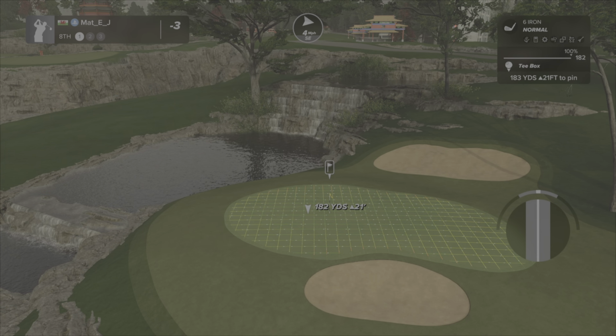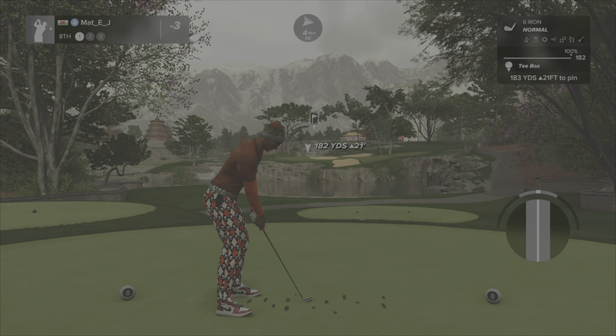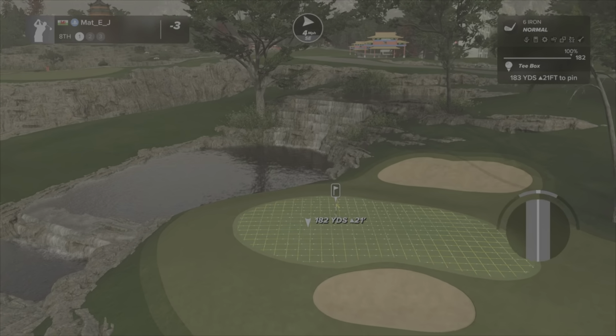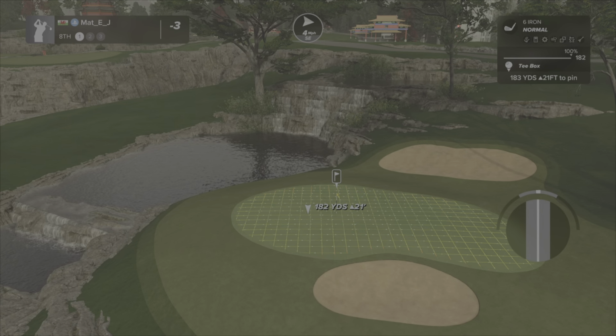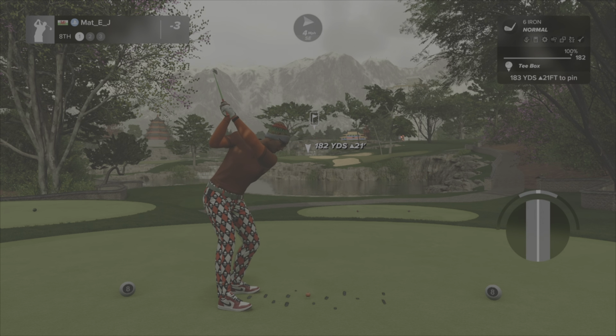So you can't be long and you can't be short here. They've given the hole. You have to be just right. This is what I call a Goldilocks hole, folks. You're long, you're off that back and in the water. You're short, you're off the front and in the bunker. This is a tricky, tricky hole.